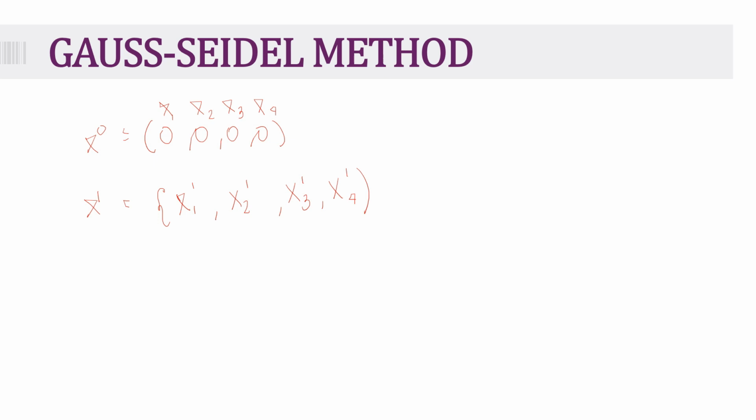Ngayon, ang idea behind Gauss Seidel method is that kung nakuha na natin yung new solution, hindi ba mas appropriate na yun yung gamitin natin para i-approximate yung value ng x natin or yung value ng variable natin. So, mas maganda kung gagamitin natin yung new value instead of the old value. So, yun yung Gauss Seidel method.